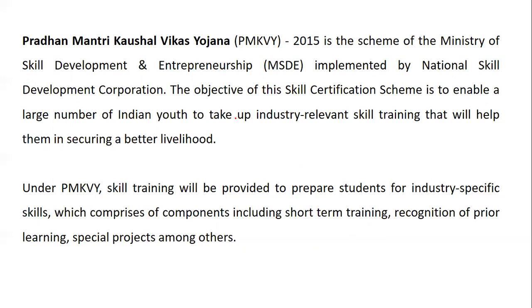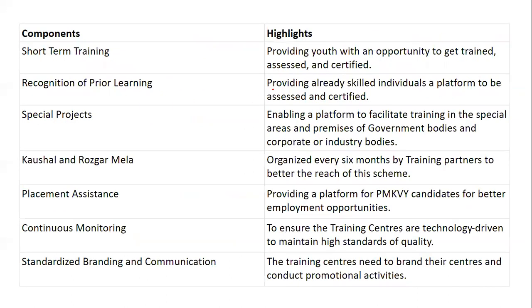On the other hand, it is more about ensuring that students are given industry experience, and it comprises not only short-term training but also learning projects, as well as special things through which a student can become self-reliant, or can start having a livelihood for himself. So that is basically related to Pradhan Mantri Kaushalya Yojana. Kaushalya, that is skills. Now there are certain components and highlights. Let us see them one by one.